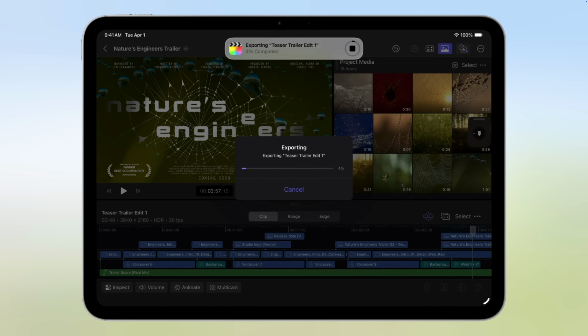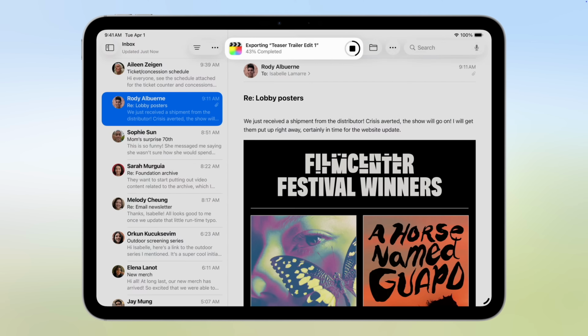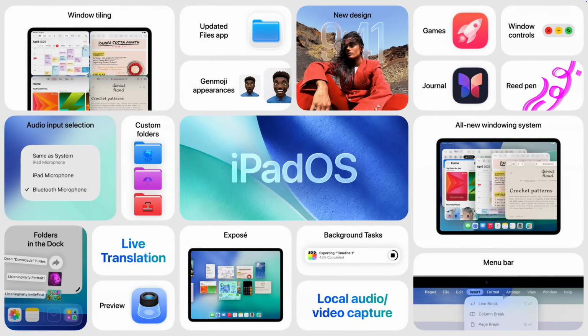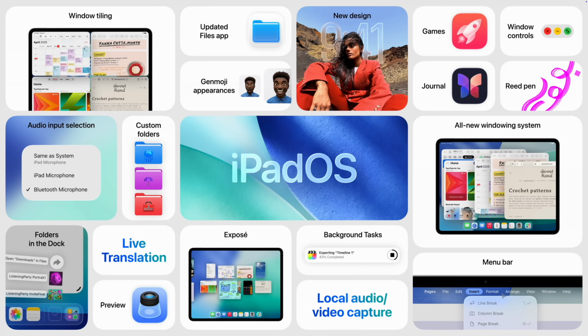And another cool thing, if you're exporting a video, say in DaVinci, you can actually have that be done in the background. I don't have it installed right now. I just set this up, got the beta, but that was an issue that I complained about for a while. Compared to a Mac, you can't multitask with many things because it would just either pause it or crash the app. My son complains about that often because he does a lot of his stuff on an iPad. So cool to see that iPadOS 26 finally makes iPads a computer and iPad Pros a pro device.